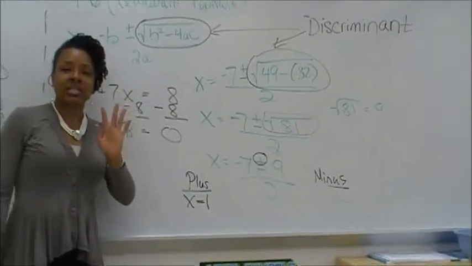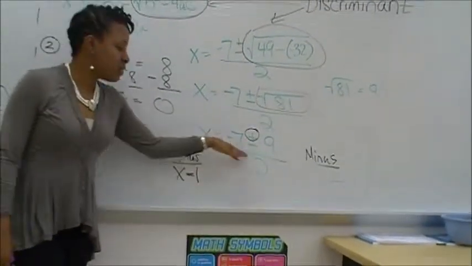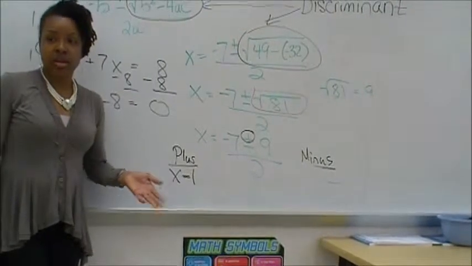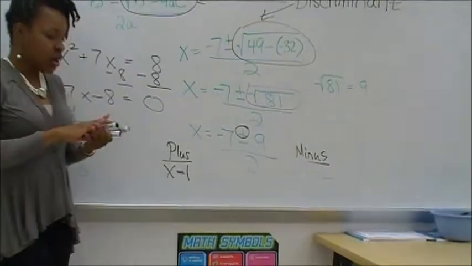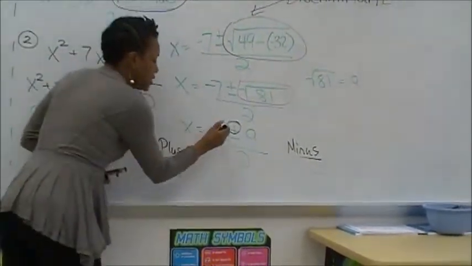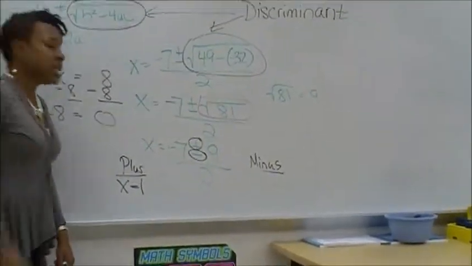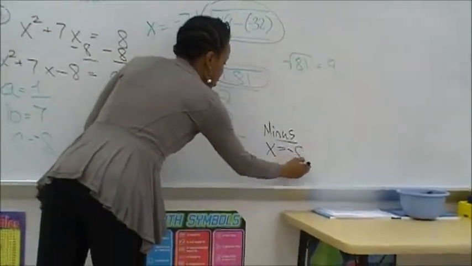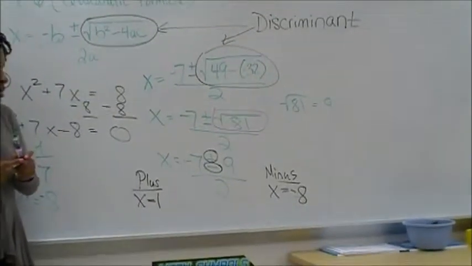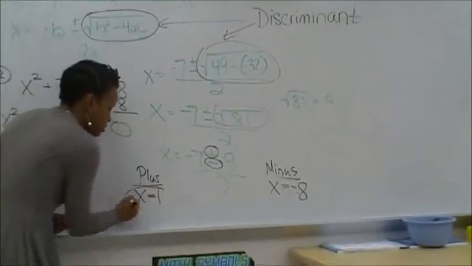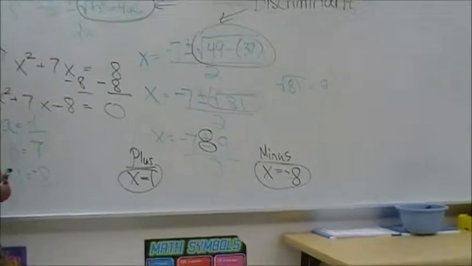So if you have a scientific calculator, you have to do -7 plus 9, then press equals, then divide by 2. Make sense? If you're using my basic calculator, you just do all of it at one time and it'll be okay. Now let's do the minus. -7 minus 9 divided by 2. -8. If you didn't get negative, you did something wrong. -7 minus 9 is -16. Divide by 2, you get -8. So those are your two answers: 1 and -8. Any questions?